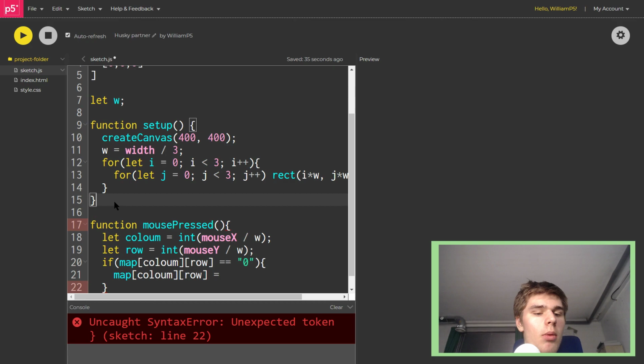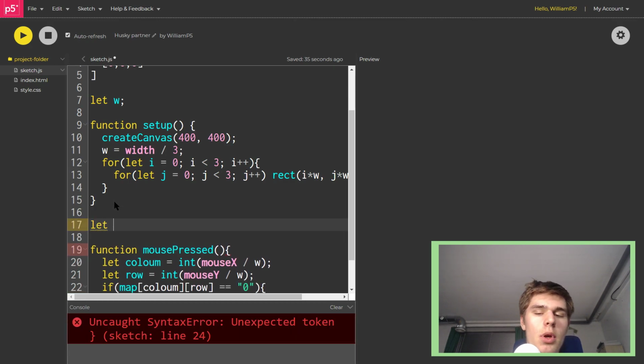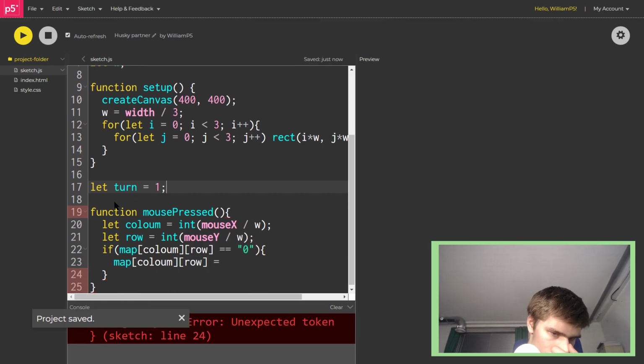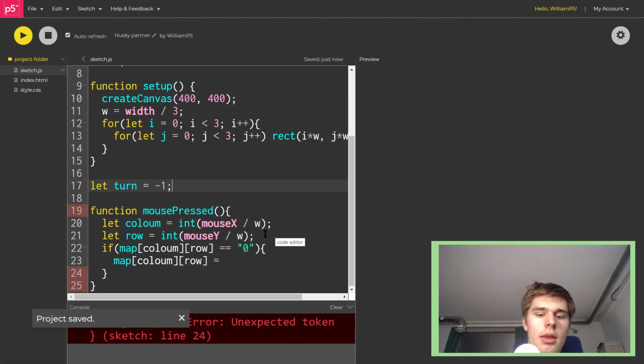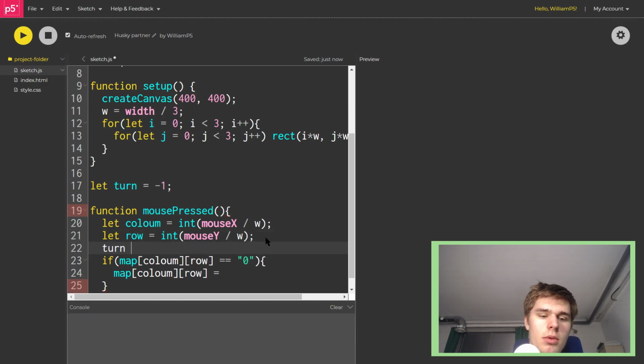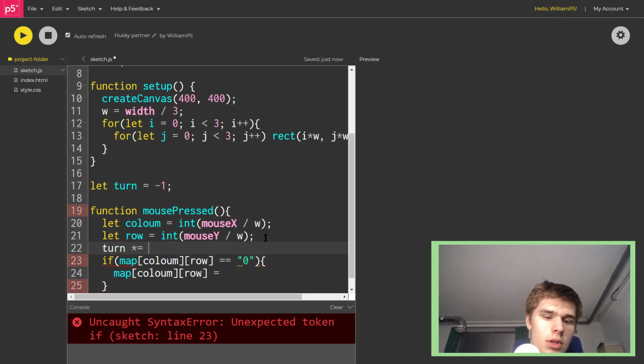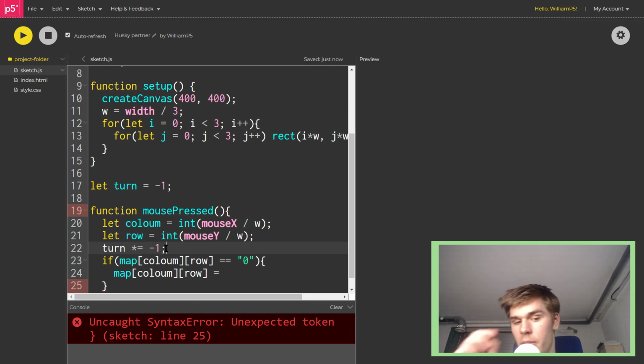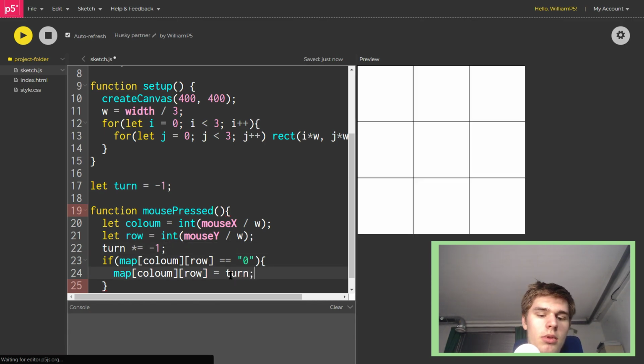Well, we're gonna keep track of whose turn it is, and we'll call it turn, right? To start off with, we'll say the turn is -1, and then when you press the button, turn will be equal to turn times -1, so it will reverse it. So it will become 1 the first time the mouse is pressed, and then we'll say that map is equal to turn.